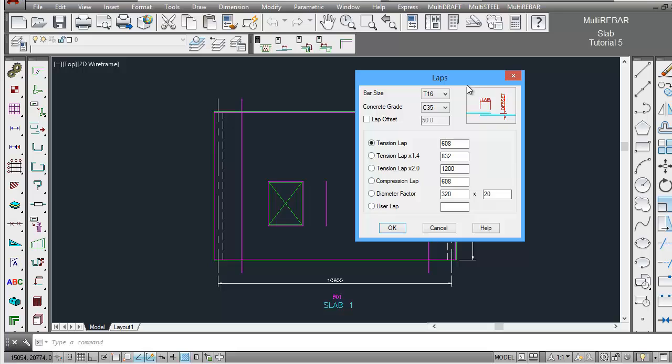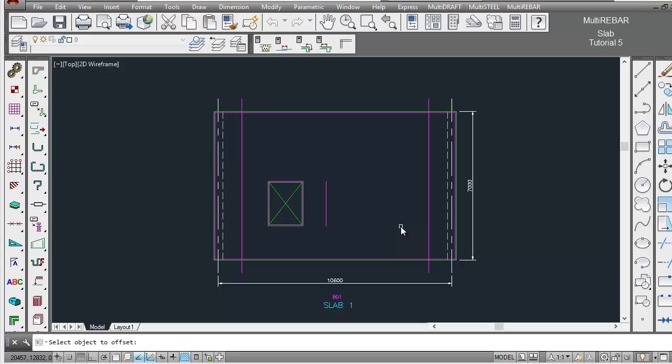We will presume that we will be using H16 bars in our slab, so let's select an H16 from the bar size pop list and leave the concrete grade as the default value. We now have our tension lap offset value. When we select OK, the laps dialog box will disappear and the command line is again prompting us to select object to offset. We can use our pick box to select the curtailment offset lines we placed earlier as our base and then offset the lines as shown.